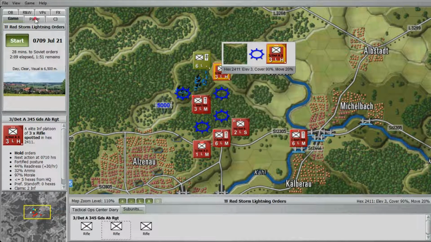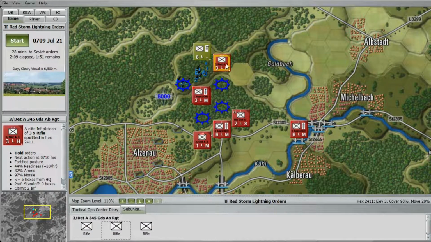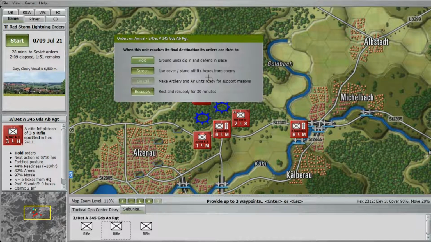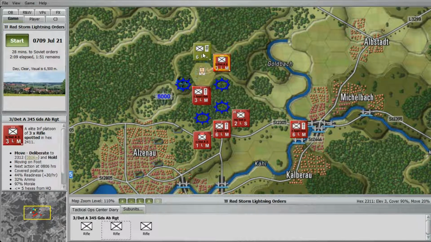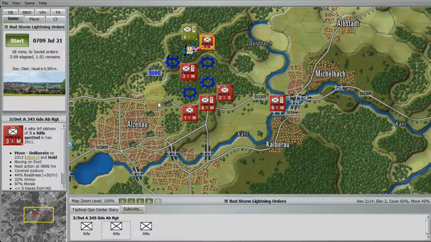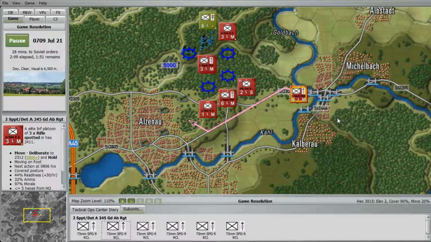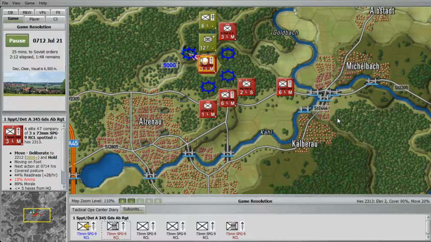If I move this guy, I've got one more move. If I move this guy, yeah, at least he's closer. This guy's not in. He moved out of there. If I moved him deliberately in there, and then hold, he's closer. He's also 806. Okay, good. Okay, let's go. Oh, he moved in over there. I didn't even know that.